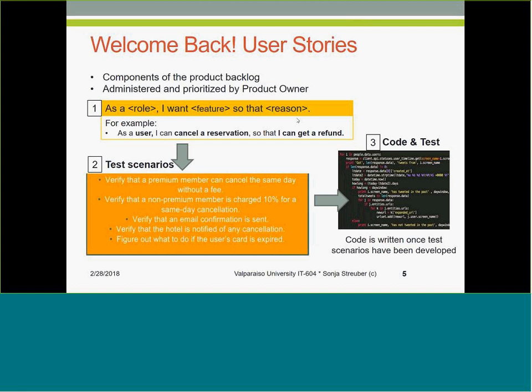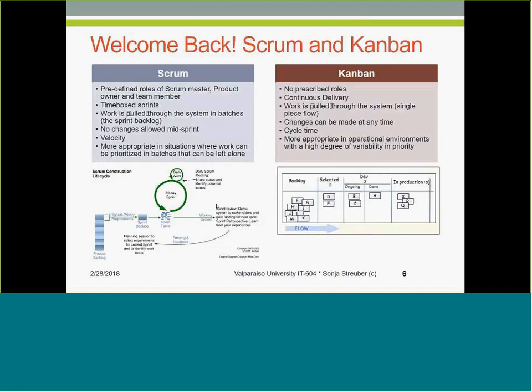And only when we have both the user story and the test scenarios built, then we start coding, because then we code to the test scenarios so that we know exactly what kind of code we need to write to fulfill these scenarios, and so that we know exactly not to write code that does not address the test scenario.